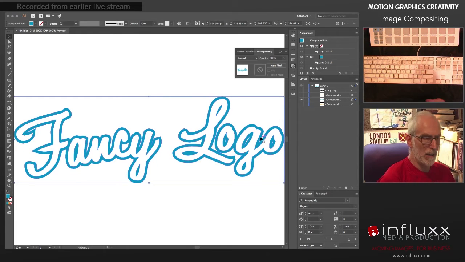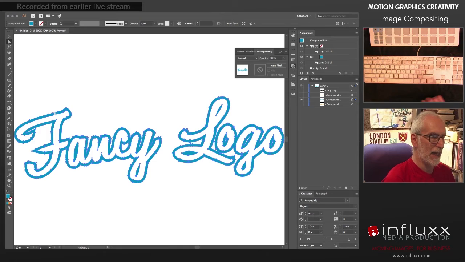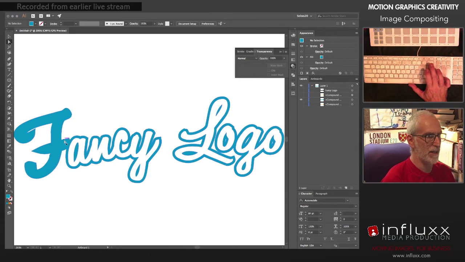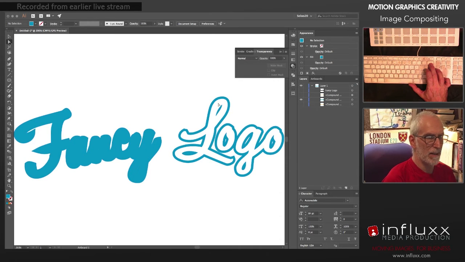just the outline. What I like to do, I'm going to hit the A key to bring up the direct selection tool and select one of the nodes on the inside, and then just start deleting the inside.